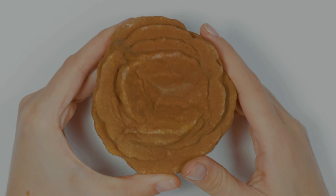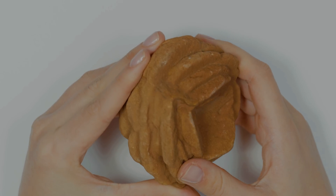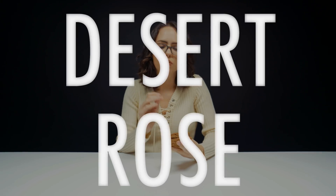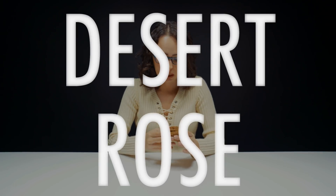Wow, that is really pretty. Bet you're wanting me to pull it out — man, that is gorgeous. That really does look like a rose. That is absolutely spectacular. I was right, kind of like a dusty, muted color. Looks like there's dust or something on it. It does look like a rose — right there, you can see it looks like there's petals. It's really cool here on the side. It looks like a flower, and both sides do too. I think desert rose is the absolute perfect name for this material.